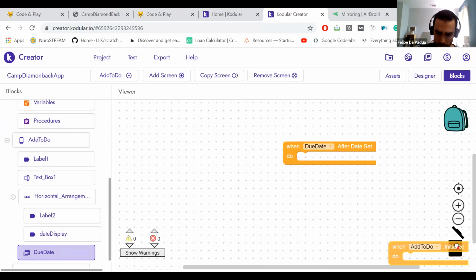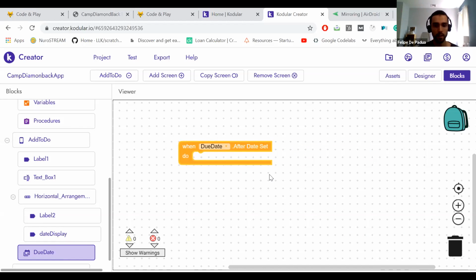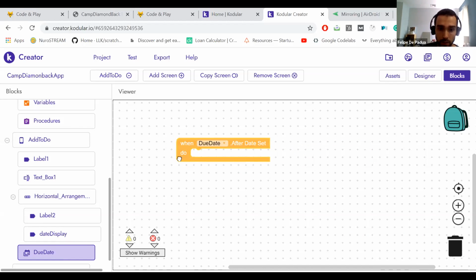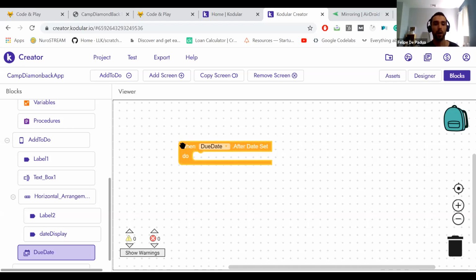We're going to use this a lot, but I don't need it for now. As you see, this is called a conditional block. The text says when the due date is selected, or after date is set, which means after we select our date, we're going to be doing something with that date.